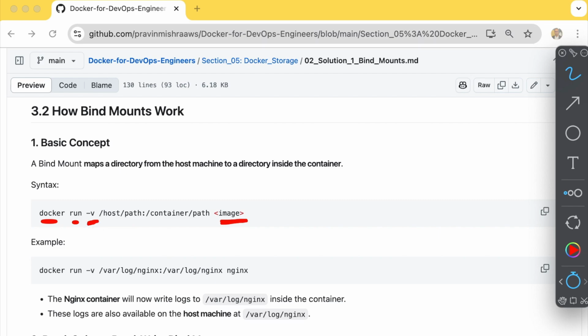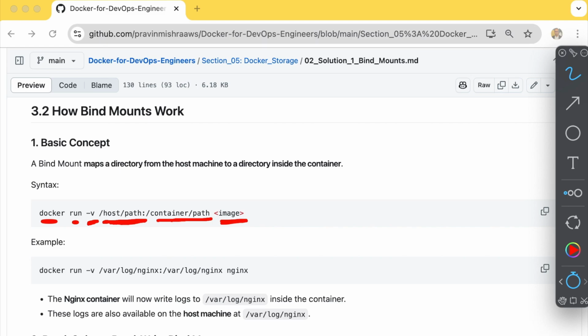This is volume, and then we specify the directory location on the host machine. This is the host path, and it will be mapped to a certain directory inside the container. This is the container path.